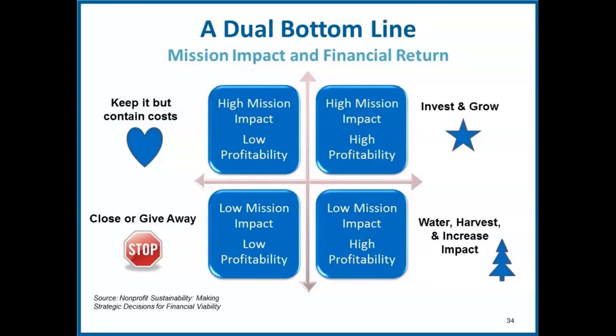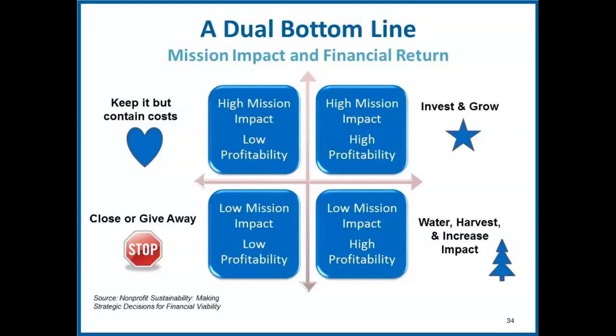Then you might also have, in one of the lower quadrants where the trees are, low mission impact and high profitability. So this might be things like your fundraisers, maybe different charity events that you have, where really it doesn't have a huge impact to your mission, but it is very helpful in sustaining your organization. So those might be things that you want to think, well, how can we help that to have more of an impact so that we can maybe move that into that upper quadrant as well.